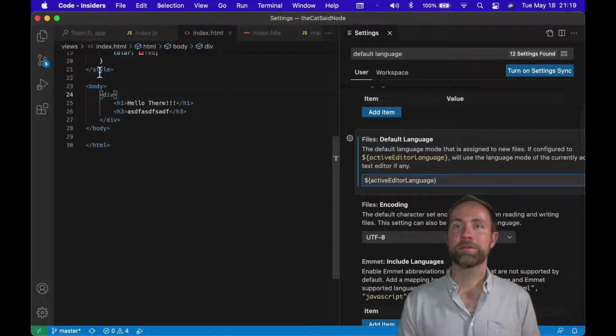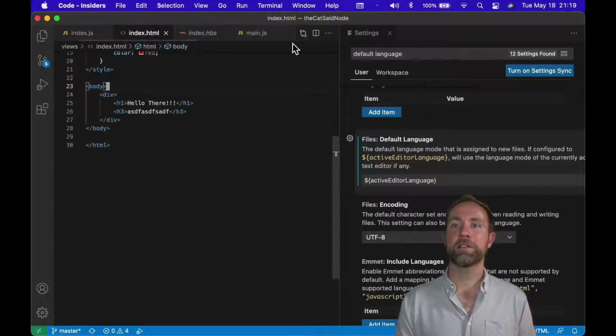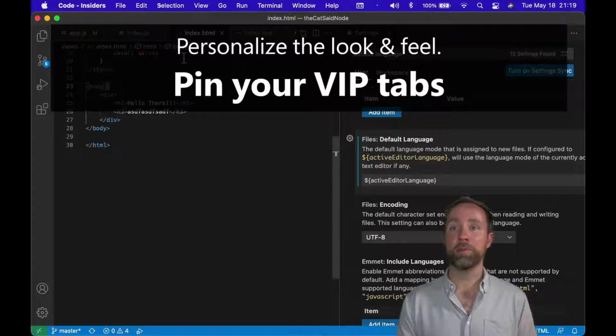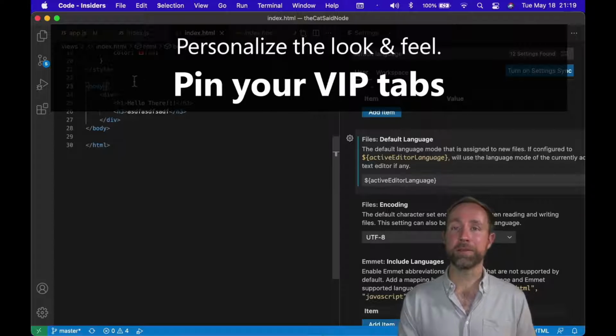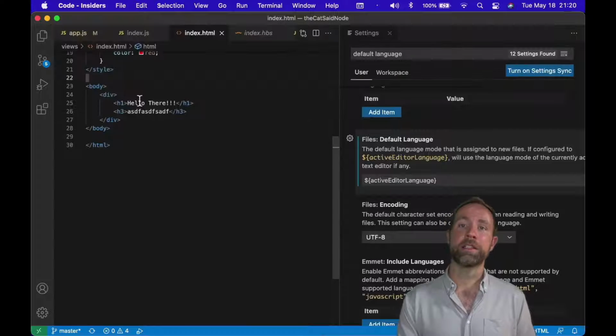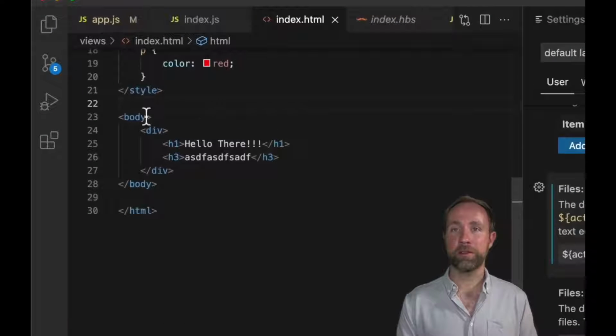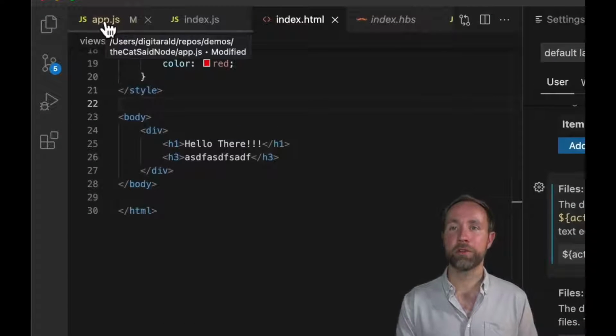Next up, you see I already created a lot of different files I'm working on in my project. Pinned tabs was one of the most requested features that we had in our backlog, and it finally landed in the recent releases. Let me show you how it works.